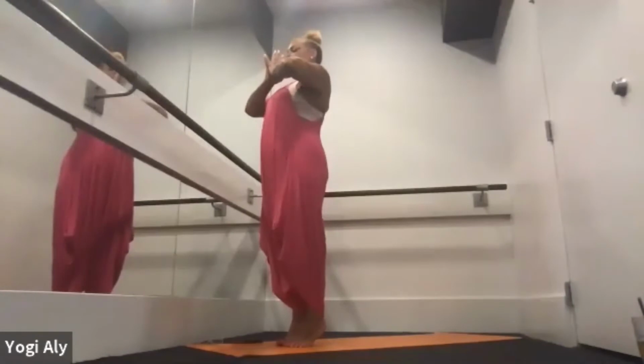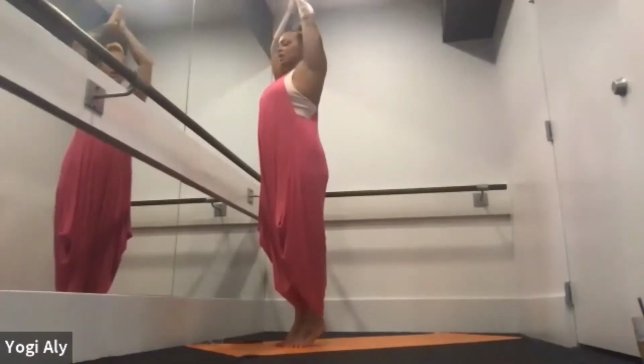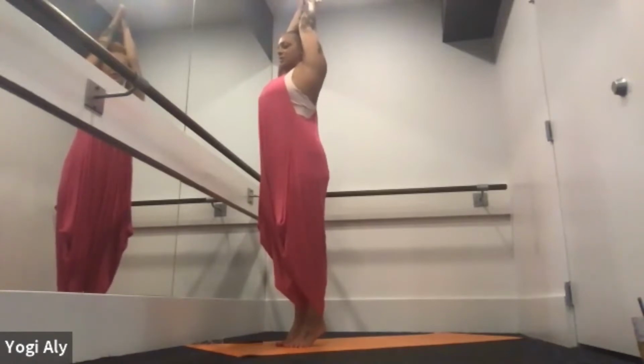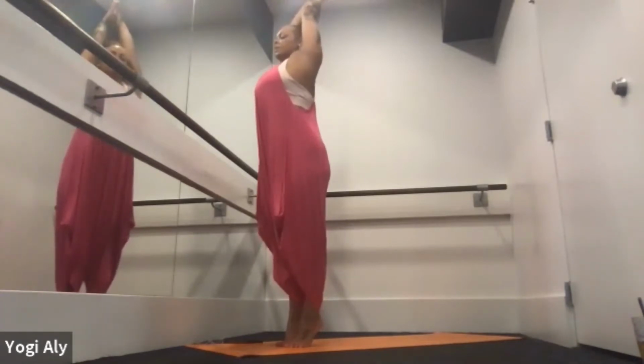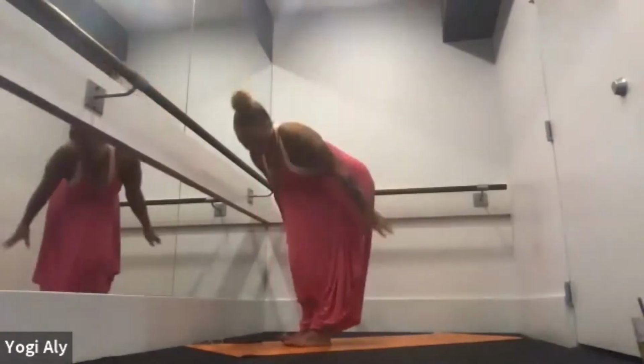And slowly, gradually, work your hands towards right above your head. So arms are working towards straight. Palms are still together. The sides of your arms or your biceps are pressing into the side of your ear. Take one more big breath in, lengthen. On the exhale, bring your heels and hands to the mat for a forward fold.